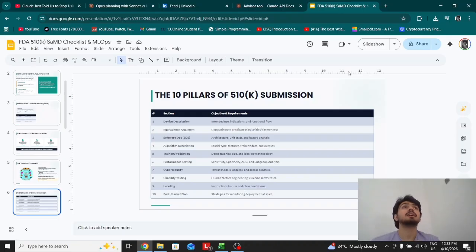If the device is there, what are you going to do for deployment and scaling? Like we said, you made the model, you are going to deploy it. What are you going to do for the scaling? Labeling includes the instructions so that people can use it properly, which is very much needed for medical devices, because in one way or another with medical devices you can be injuring someone.